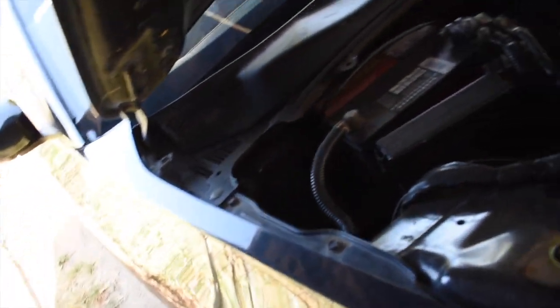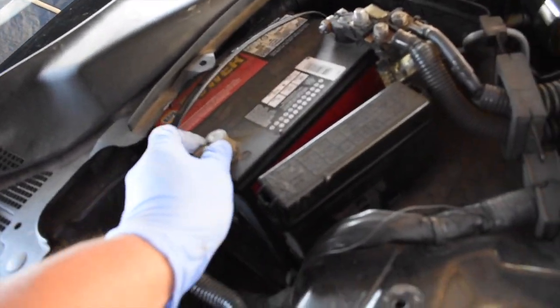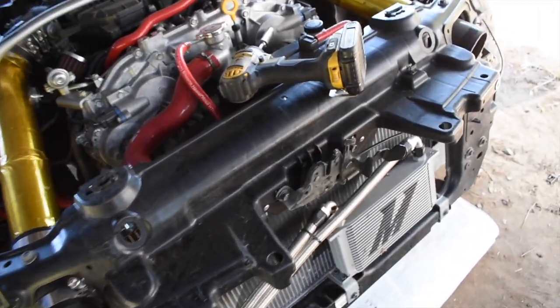Before we go any further, we might as well disconnect the battery. I don't want anything crazy to happen when we're taking this stuff apart. So rather be safe than sorry and just disconnect it right now. Now we don't have any issues, we can proceed with the tear off.